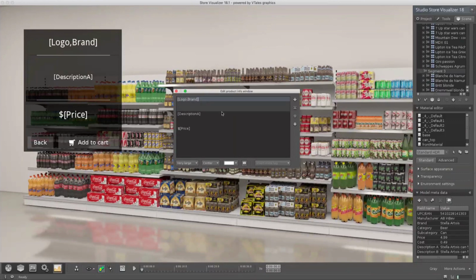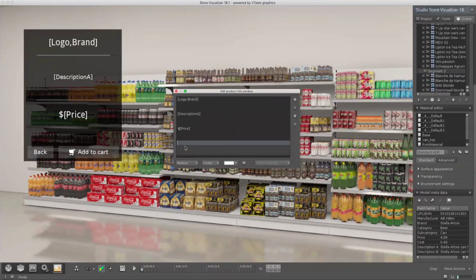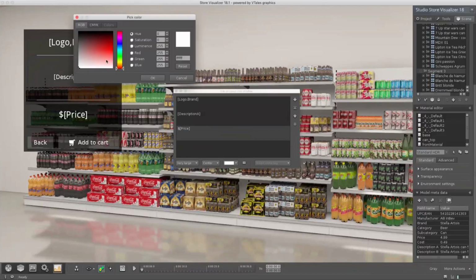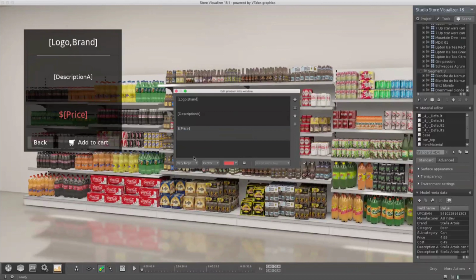Again, you can customize that right here. We're not going to go too far into detail, but you can move this information up and down. You can add additional information right here. You can, again, remove that. You can change the size of this. You can change the color. You can display that on the left side, the right side.